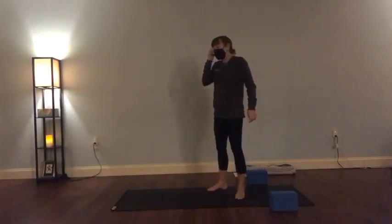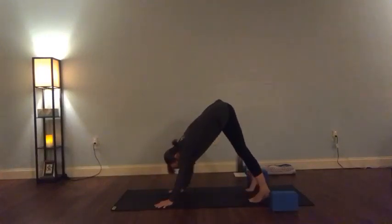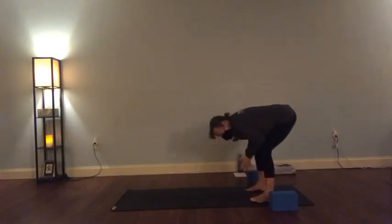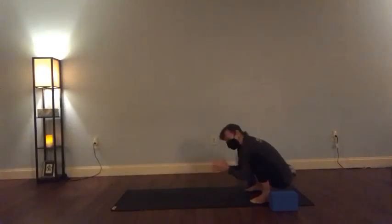Good, and we're going to meet back in downward facing dog pose. And let's widen our feet a little bit, walk our hands back. Now you decide what kind of a squat you want to do right now. You may want to stay up, elbows above your knees. You may want to put your hands behind your feet or to the outside of your ankles, or you may want to come forward with your hands. Just get where you feel really released in your hips and your low back.